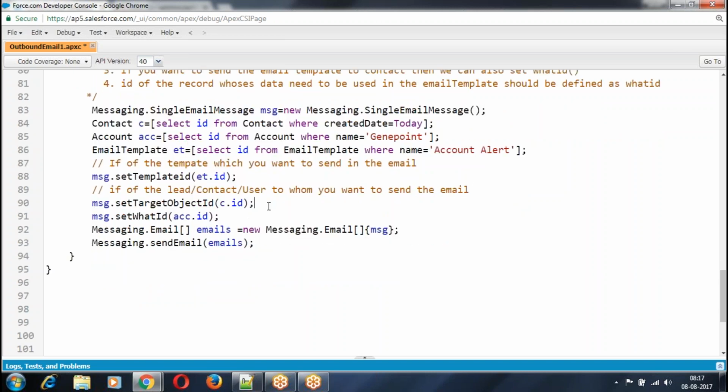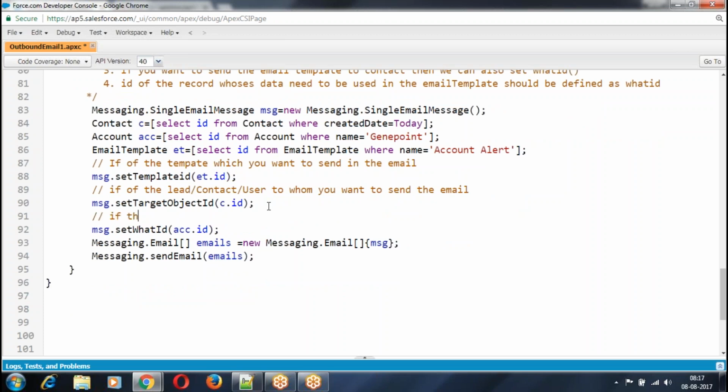Then what ID? What is the what ID? ID of the record whose data need to be used.